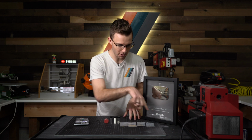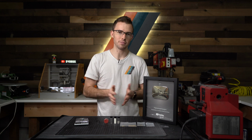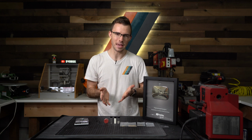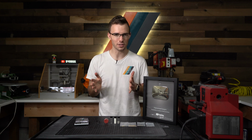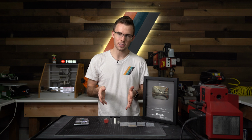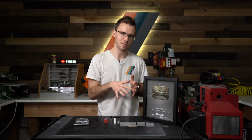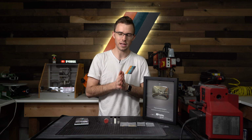And then it's going to have all of the real genuine ingredients that all of the play buttons have in them. And so I think it's going to be really cool. I'm excited to make it and see how it turns out. I think the color scheme is actually going to look really nice. I put a lot of thought into the colors and how it's going to look. And I'm going to take that into account when I proportion out the materials. So you'll see a little bit more as I get into that.